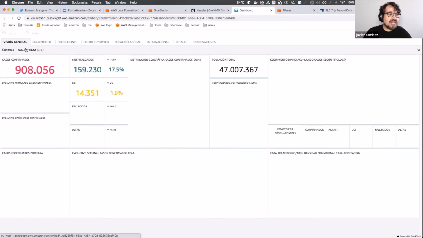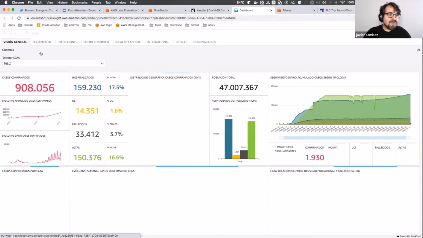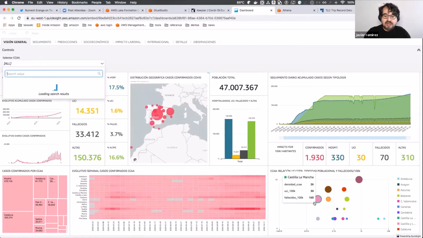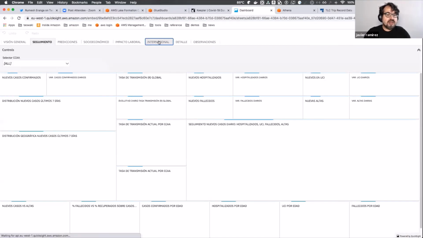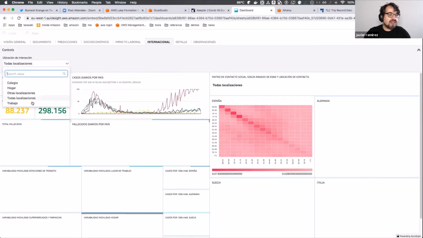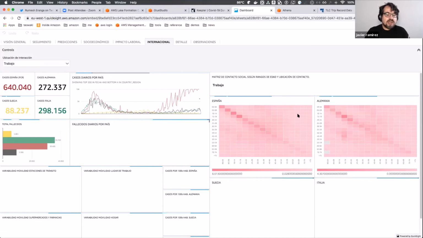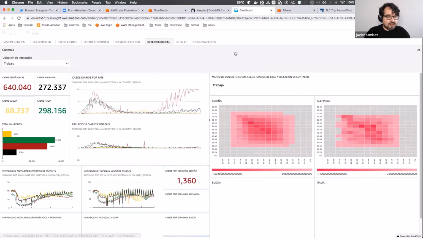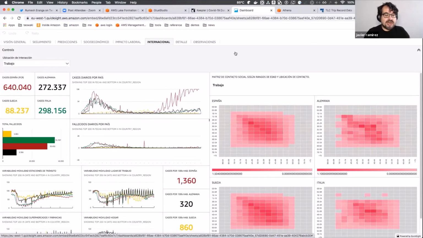And yeah, this is the kind of thing. You can have filters if you want. You can have different kinds of visualizations. You have interactivity in the map. You can drill down if you want. You can have multiple tabs for the different visualizations you want to do. So it's not just as ugly as I showed you, but you can create things that are a bit more interesting. You just need time to do it, but you do everything in the graphical interface I showed you. So that's the power you get to do analytics in a fully serverless way.